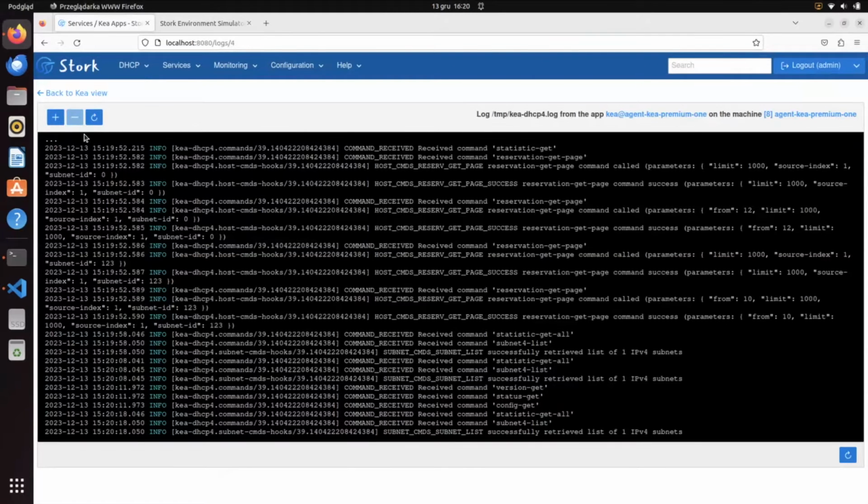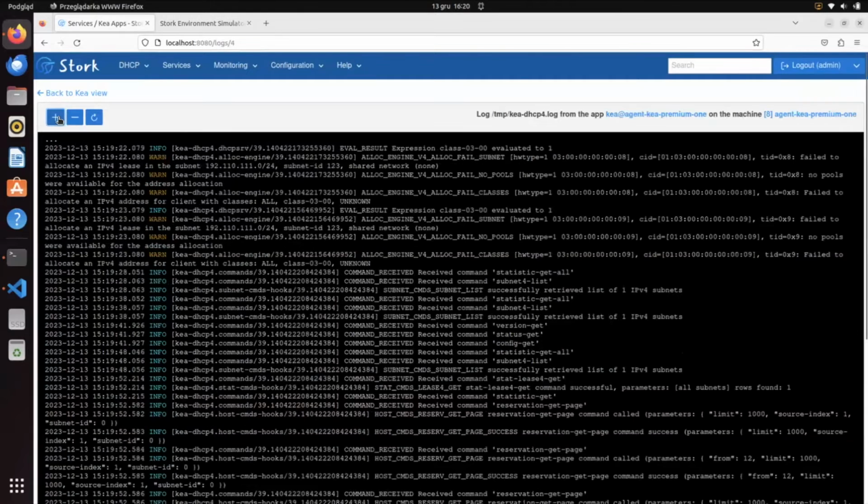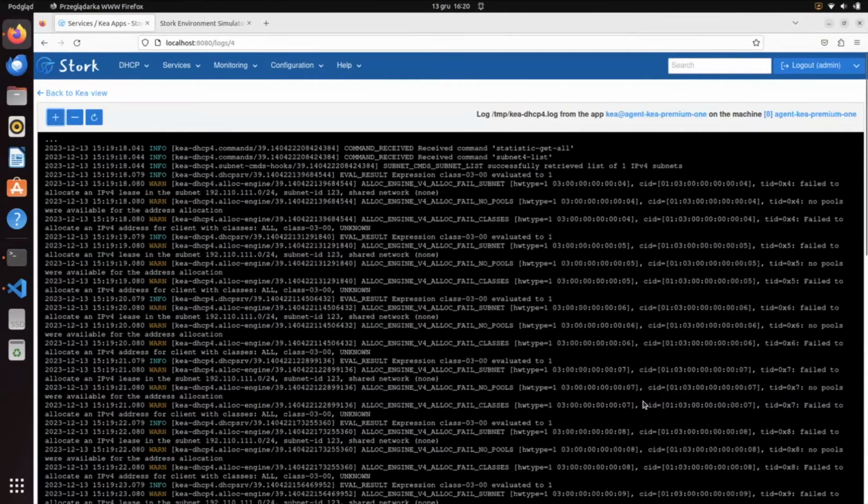If it doesn't show you any useful information, you can use the plus button, which extends the log view, and now you see that actually the allocation failed. See those warning messages, the allocation failed because the subnet has no pools. It has some host reservations, but in our case, the host reservations' MAC addresses do not match what the traffic generator is generating, and that's the reason why your statistics is not changing when you run the simulator.